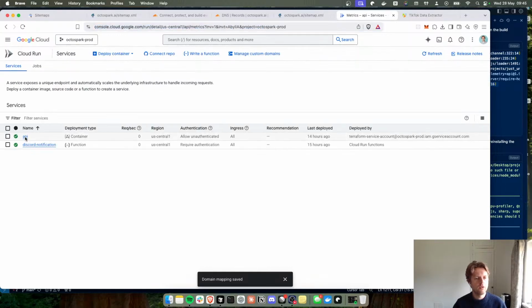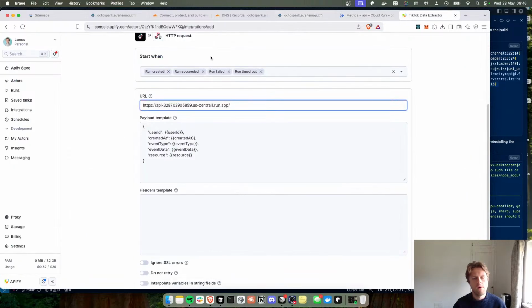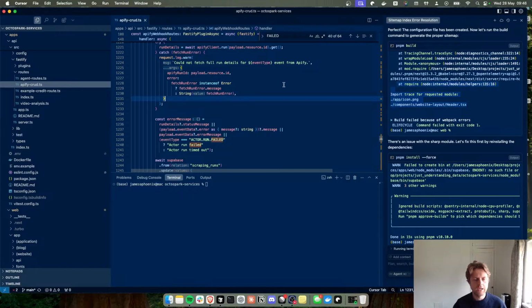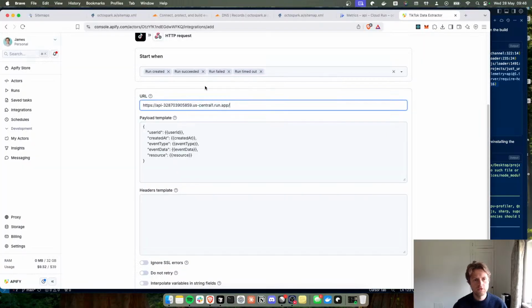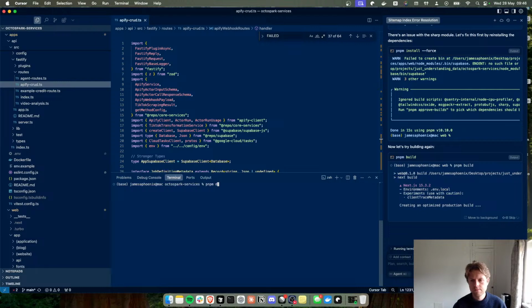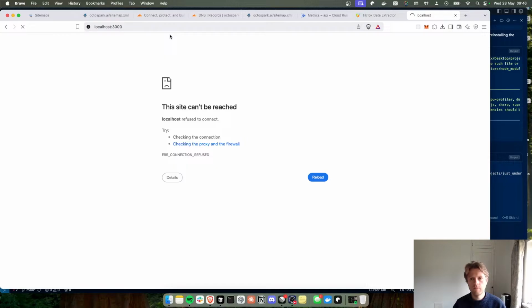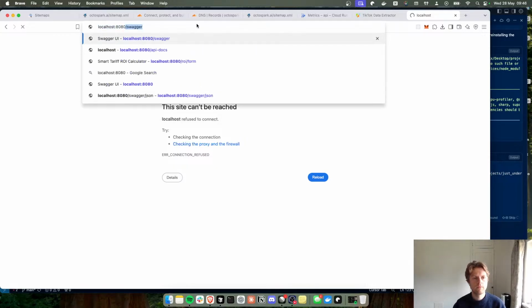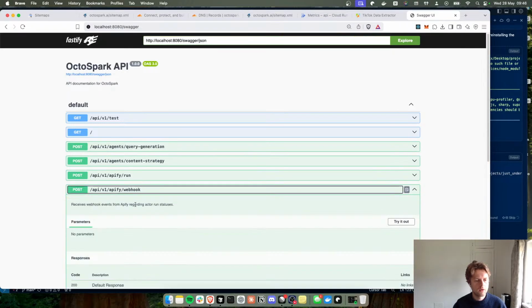we can, for now, just use the Cloud Run URL, which is fine. And that will be on, just have a look on local. This one here, /API/v1/Apify webhook.